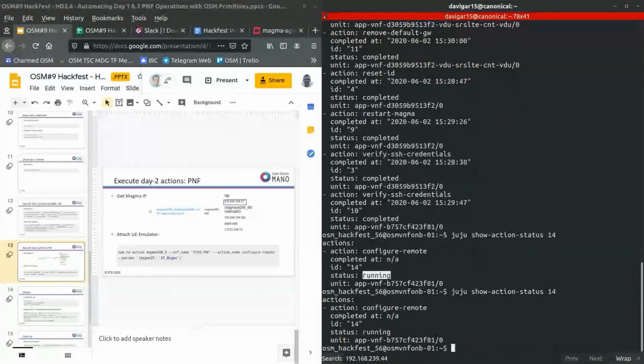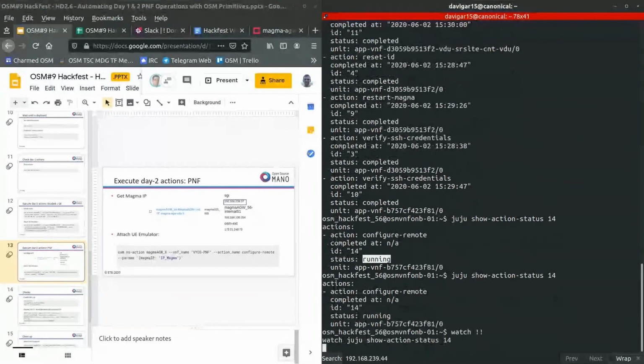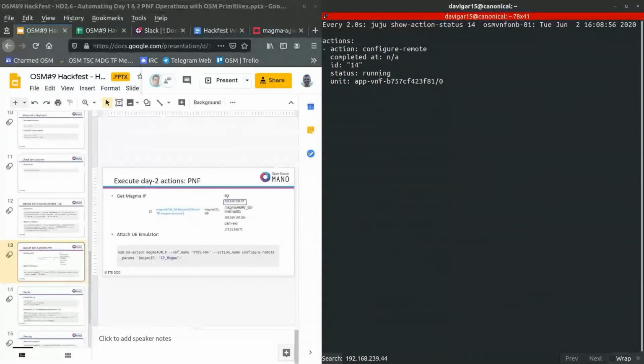Okay, I want to watch it. So it's running. It should be finished soon. Maybe there are a lot of things going on in the machine.